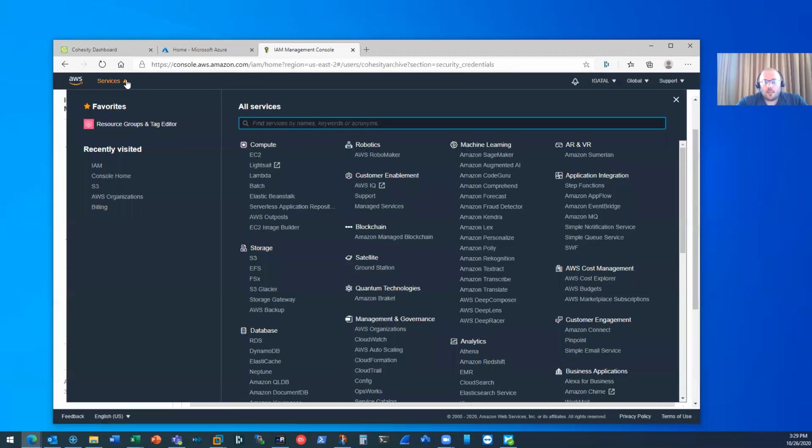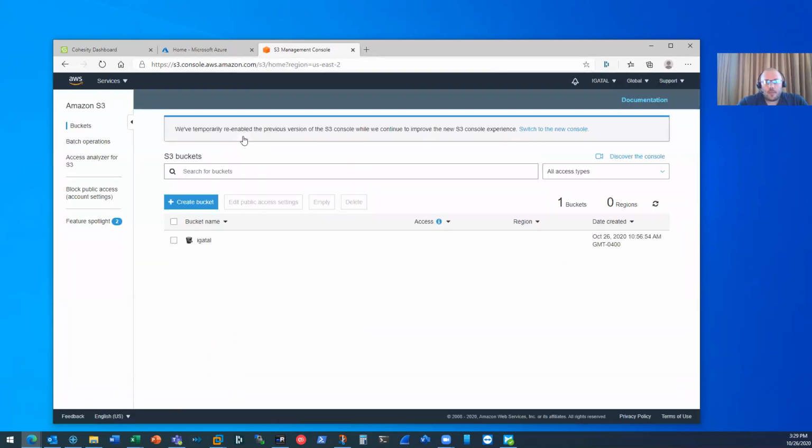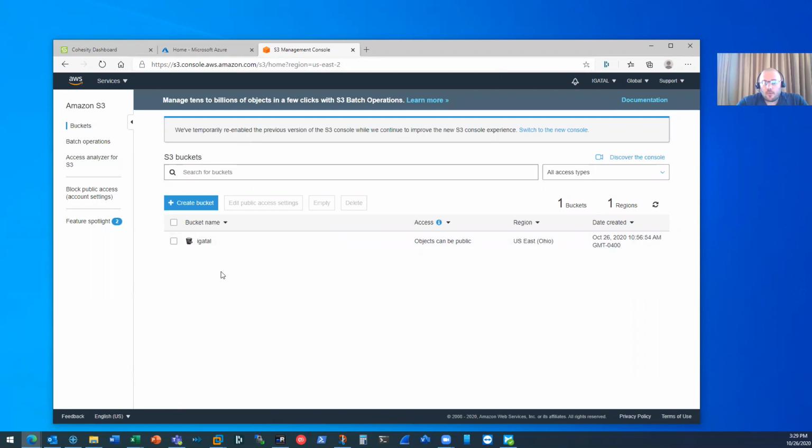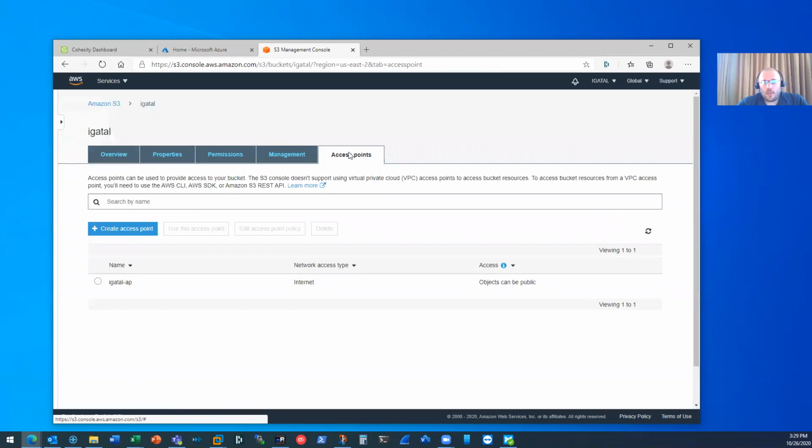The next thing is we need to create an S3 bucket. You can just go to all services, search for S3, right? Pick S3. There we go. I've already created one for I Get Asked This a Lot, and creating a bucket, again, super easy. You create a bucket, name it. There we go. So I'll go ahead and open this, and then create an access point saying that it can be accessed through the internet. Of course, you still need the keys and everything that we set up.